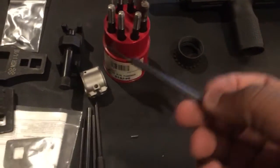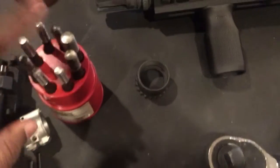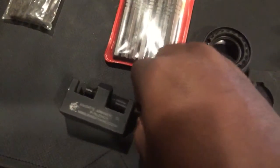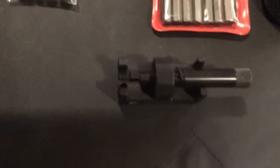Bolt catch installation pin. It's worth its weight in gold, keeps you from marring the side of your receiver most of the time. Good starter, good drive pins. Those are made by Starlet. This is a cool little tool I got when I went to Knight's Armorer's course, but it allows you to take the bolt and insert it in there and allows you to drive out. There's a recess in it that allows you to drive out the ejector pin on a bolt.